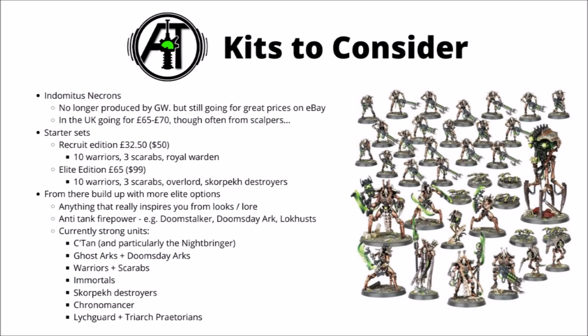The fact that so many of these sold quite recently does mean that there's a ton of these kits going online though, and it can be a really decent way to pick up a lot of Necrons at a discount on the internet. On eBay, the Indomitors half of the Necrons is going for £65 to £70 at the moment, which honestly, with the sheer amount of kits that you get in this, is about the best deal that you're going to get on Necrons virtually anywhere.